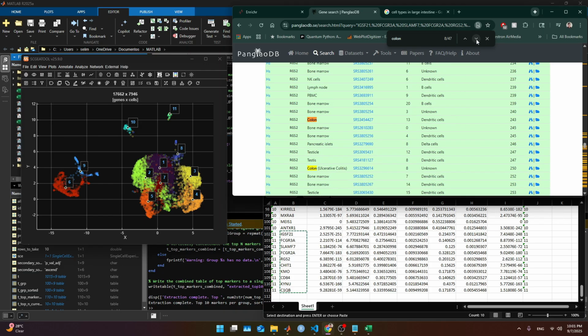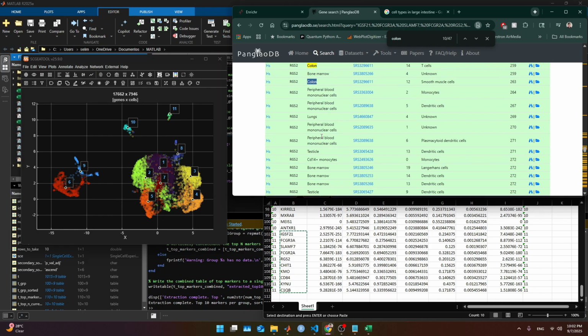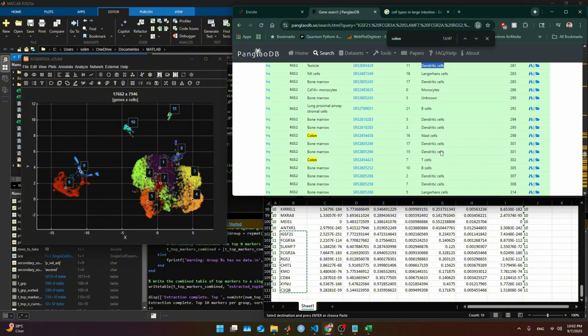Yeah, and unknown here, but just don't pay attention to that. I think this is the main lineage of these types of cells. Smooth muscles, also not that far, I guess, but it depends how clean the data is. This is in the T cells. Now we have a grasp of what that cluster is.